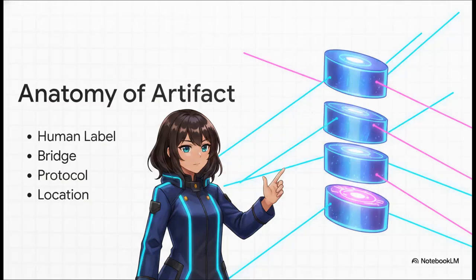Let's actually break this down further. We're going to dissect our singular clue piece by piece, exactly like a forensic investigator dissecting a scene. The anatomy of our artifact has 4 distinct parts. First, we have the human label, handwritten notes. This is literally the only subjective clue we possess. Second, we have the bridge, that simple little colon separating the human world from the machine world. Third, the protocol, the HTTPS, ensuring a secure encrypted tunnel to wherever this thing is going. And finally, the cloud location, that drive.google.com address that tells us exactly which corporate server holds our mystery. Every single character in this artifact serves a specific structural purpose.